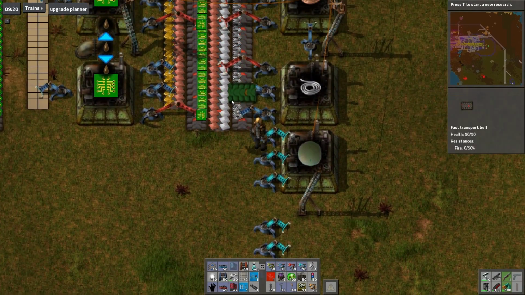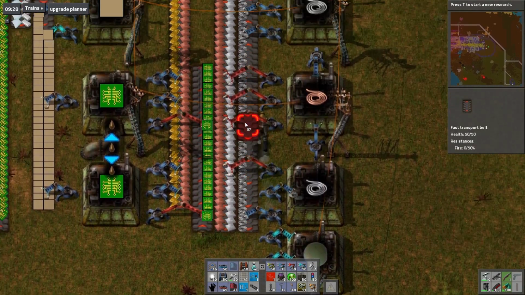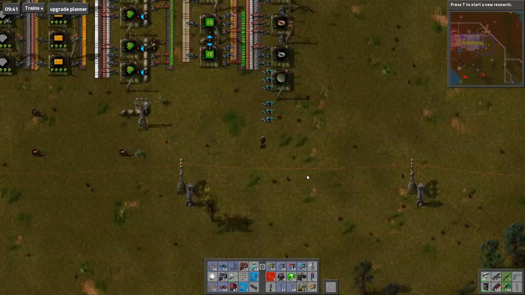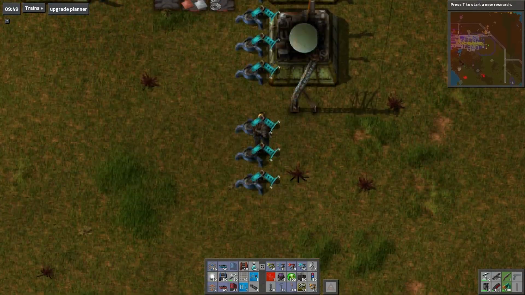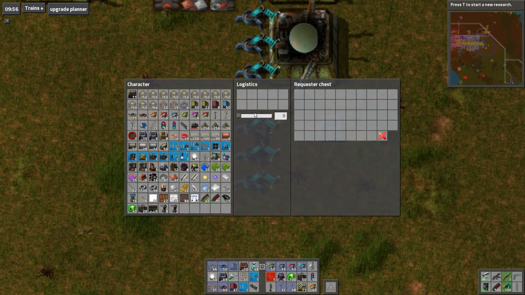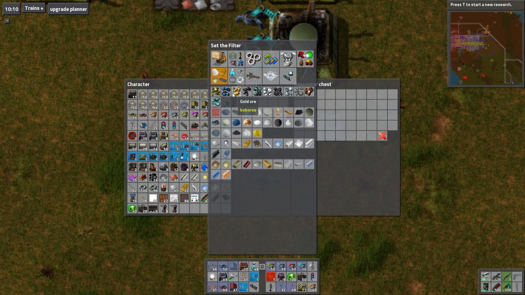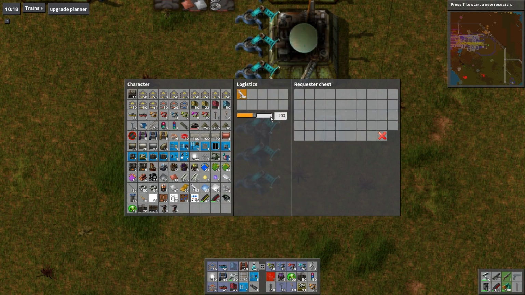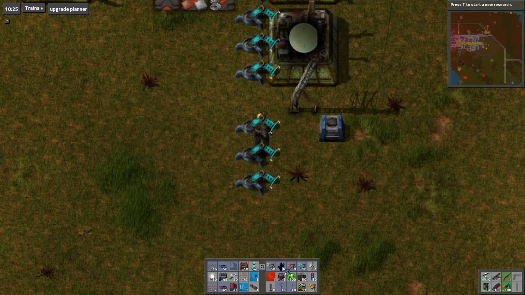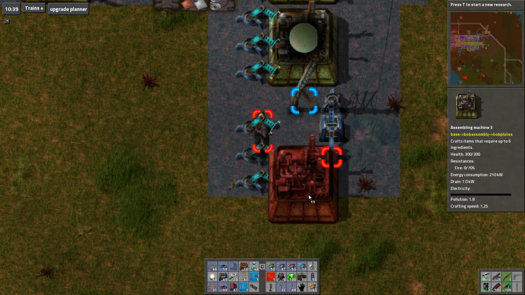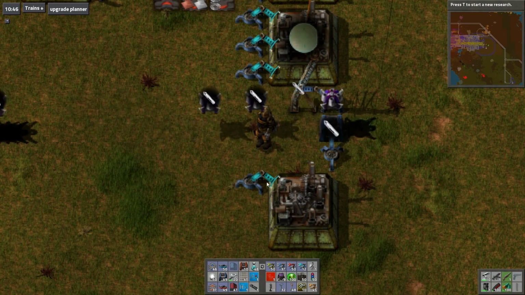And now it could be facing downwards. I think we'll take a chance. We're going to do it this way. We've got lots of room. I mean, look at the size of this place. Requester, you're going to request silicon in small quantities, 40, and then another factory right there.